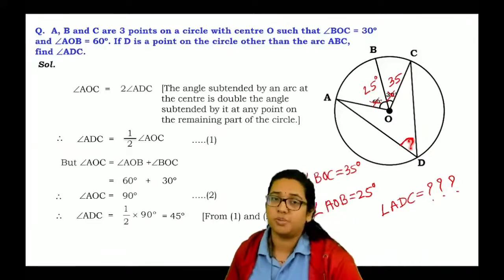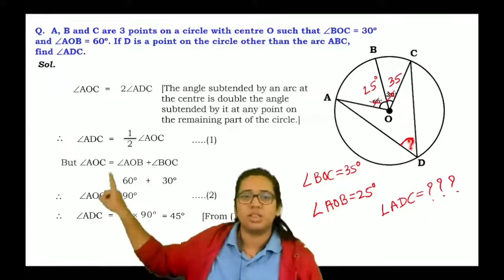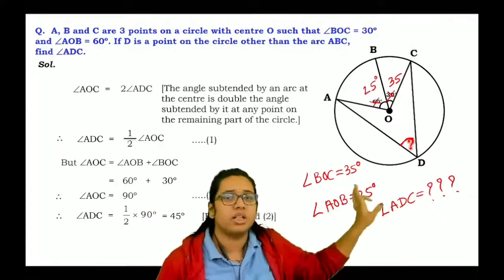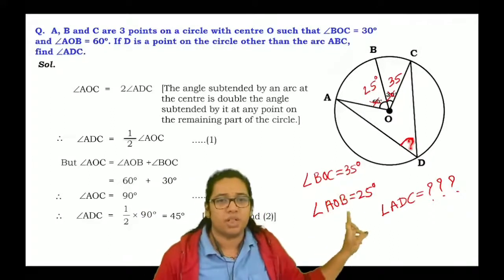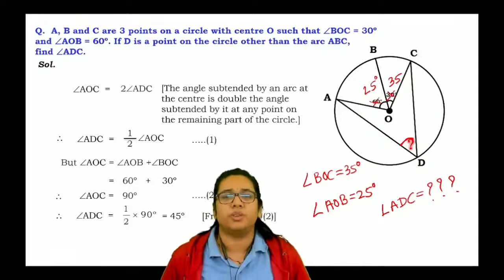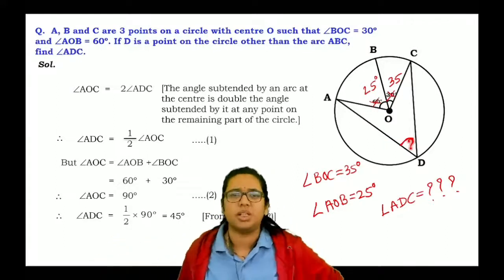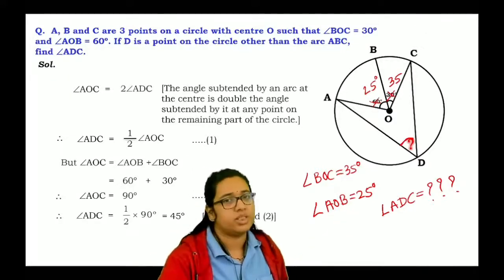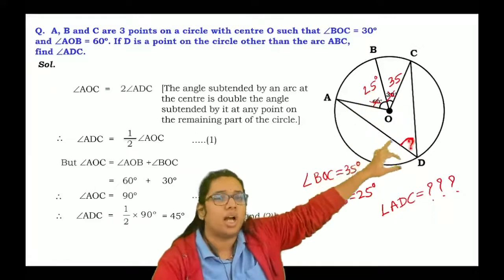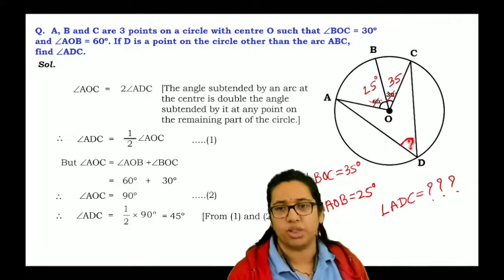कंसिडर क्या करोगे आप, सबसे पहले आपको फाइंड आउट करना होगा AOC क्या रहेगा. AOC is nothing but AOB plus BOC, but now आप क्या कंसिडर कर रहे थे, BOC will be 35, AOB will be 25. Very good Dhana, good one. So आपको यहाँ पे AOC मिलेगा BOC plus AOB, which is equal to 60. अगर ये रहता है आपका 60 then उसका half आपका ADC रहेगा. So its answer will be 30 degree. Good है ना? Very good.